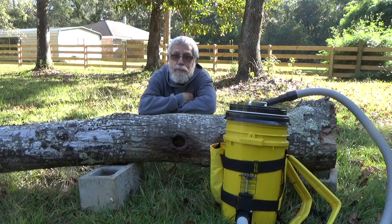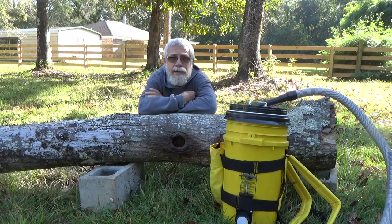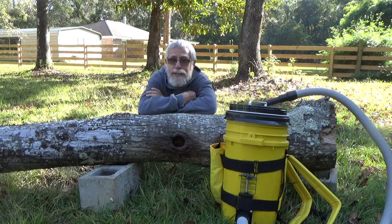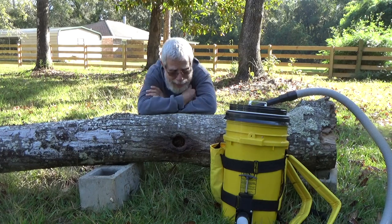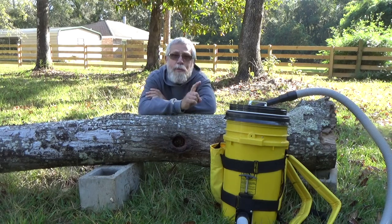Because generally, once a tree hits the ground and the comb comes dislodged, the bees don't have long to go. The hive beetles come in, and it's just a mess. But these bees, apparently, they're doing really great. So what I'm going to be doing today, with the help of Julio, is cutting the log, splitting it open, and vacuuming up the bees by the grace of God. We'll get the queen and comb out of here, and we're going to move these girls up to the Abbey.